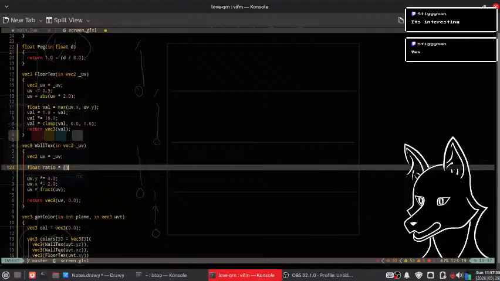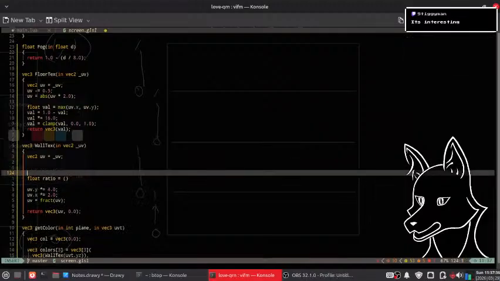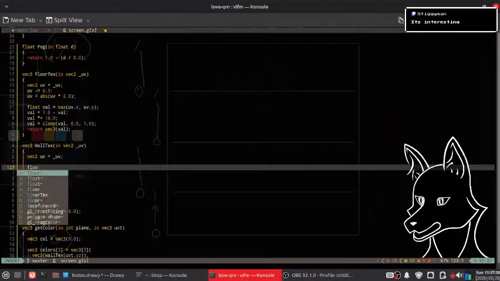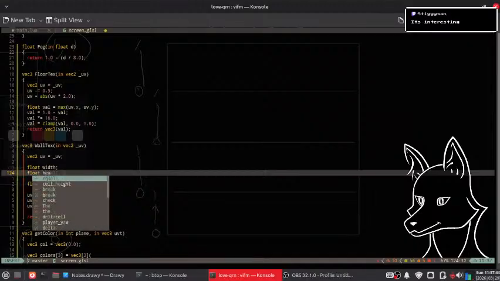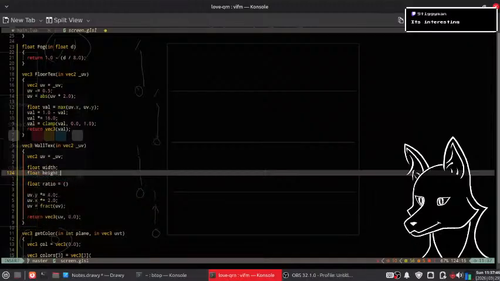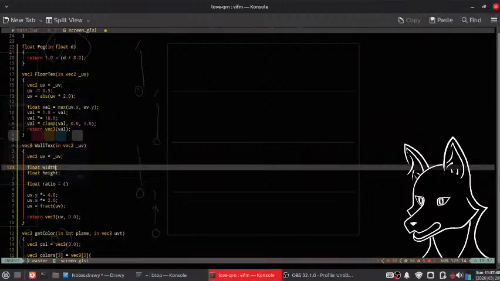Oh, that's right. Okay, so I can do float. I think float width, float height. Right, float width is equal to 2.0.